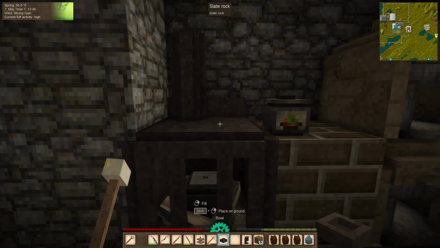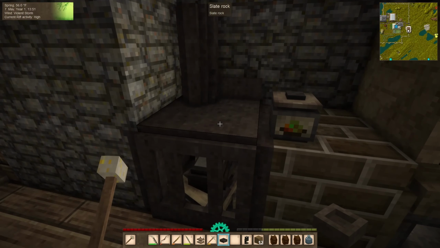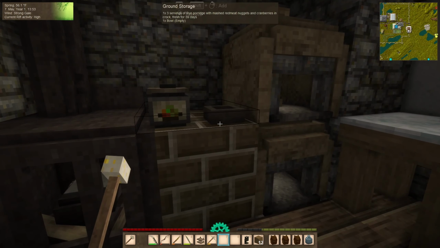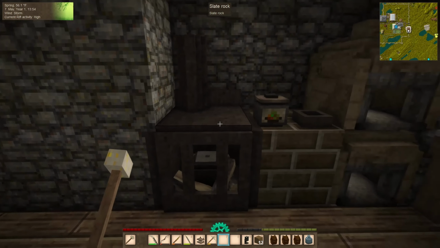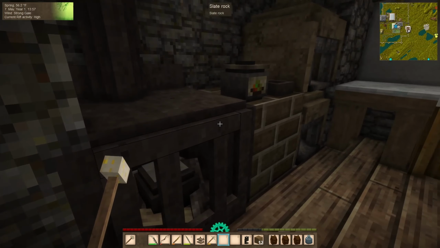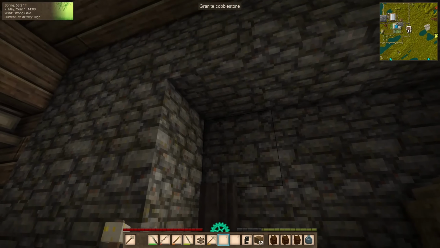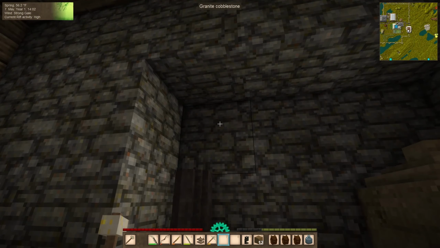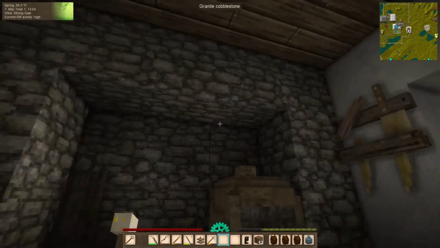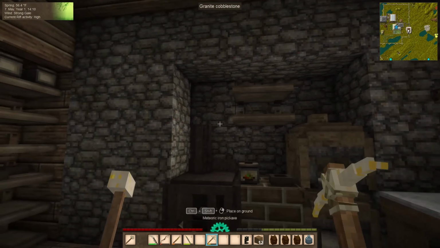Unfortunately, we cannot place anything on top because that is the bottom 16th of a block. It needs to be the flat top of a block to put it on, so we can't put anything on top of the stove. And I don't think there's a way for me to put anything inside there. So that's that. And like I said, I'll make the funnel continue up, maybe continue into the wall. And then I'm going to add some shaping to this so it's not a square.